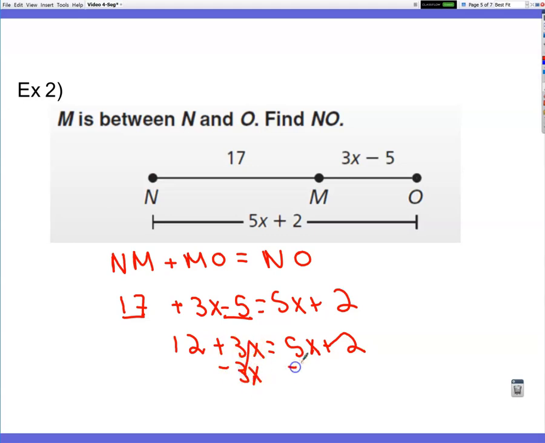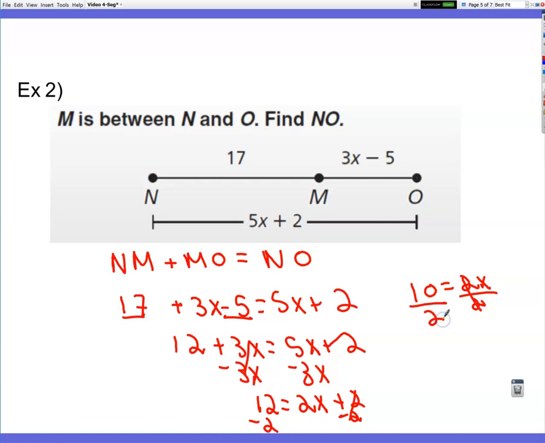And then now I can go ahead and start solving by moving my x's over to one side. So this is going to be a minus 3x, and so I have 12 is equal to 2x plus 2. We can go ahead and subtract 2 here. And so I'm going to have 10 equals 2x. Divide both sides by 2. And we have that 5 is equal to x. Now, we are not finished with this problem because this problem is not asking us to find x. Always read the problem one more time before you answer a problem in geometry because geometry is a lot more application.